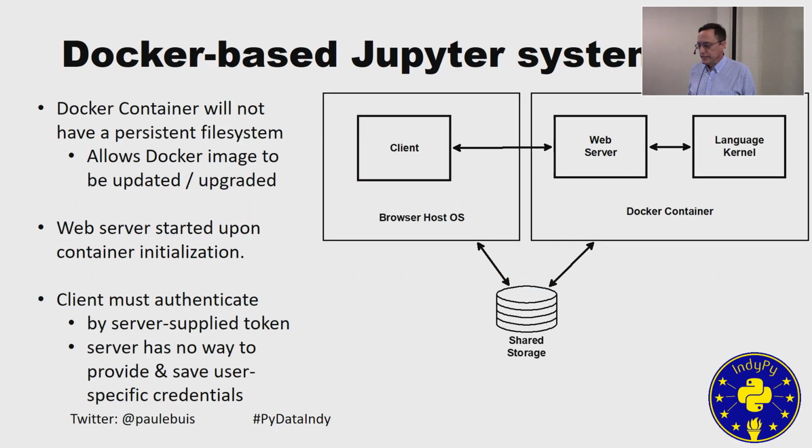So the overall picture is the browser is running on the client side. I've got a Docker container that has a web server in it, and the web server talks to a language kernel. And so I have to fire up a Docker container and feed it data that, at least for my students, we have to be able to get to from the client side also.